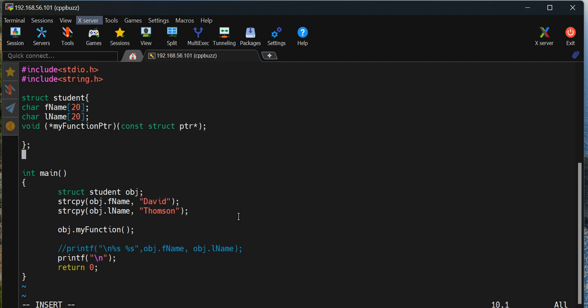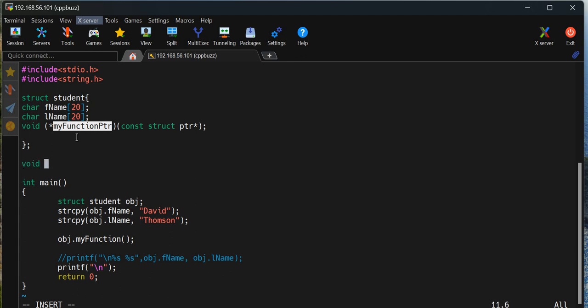So this function pointer will point to a function which returns void and takes a structure pointer as an argument. So that function we have to define here. The function should be named student constructor, taking a student pointer ptr.